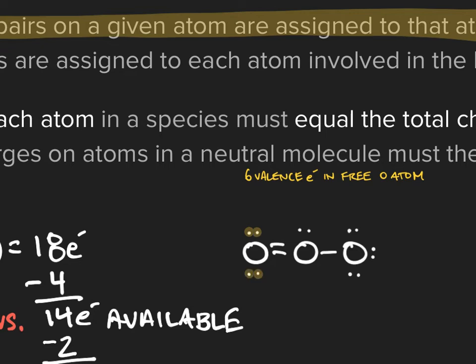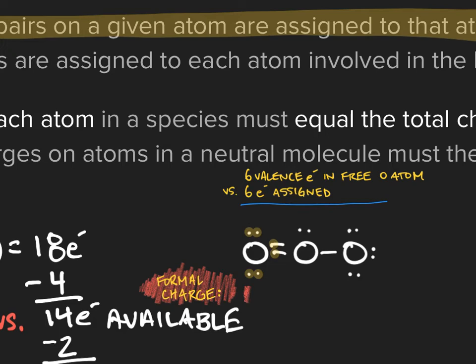Remember, lone pairs get entirely assigned to the oxygen atom that they are on. So that's a total of 4 electrons. And then we've got a double bond right there, which means that we're assigning 1 electron out of each of those double bonds to the oxygen atom on the left, which is a total of 2 electrons. So we've got 6 electrons we're assigning to this atom. The formal charge then on that left oxygen atom must therefore be 0, because as a free atom, oxygen would have 6 valence electrons. Within this molecule, we are assigning 6 of those electrons to this oxygen. So the difference between what it would have as a free atom and what it has in the molecule is 0 difference, 6 versus 6.